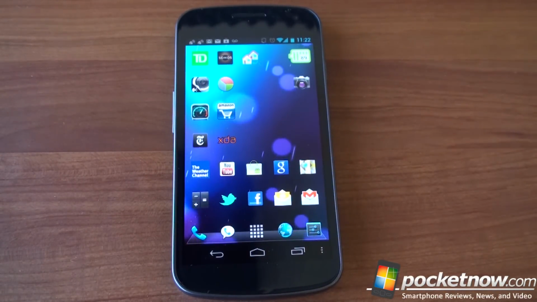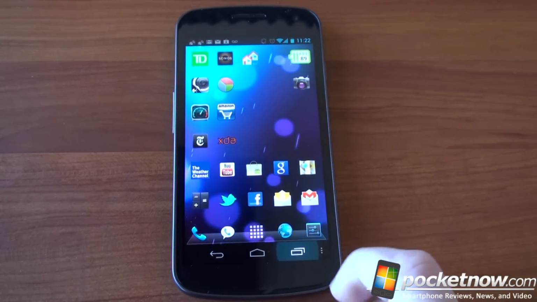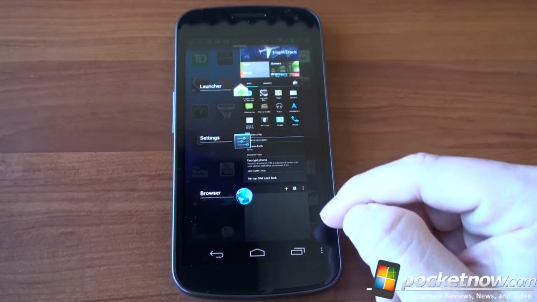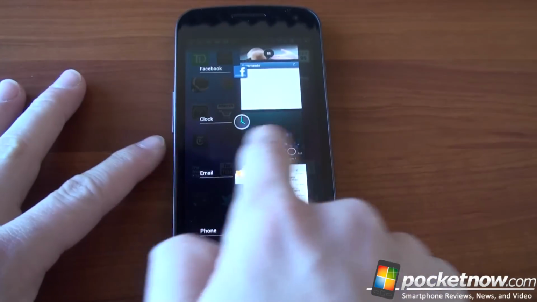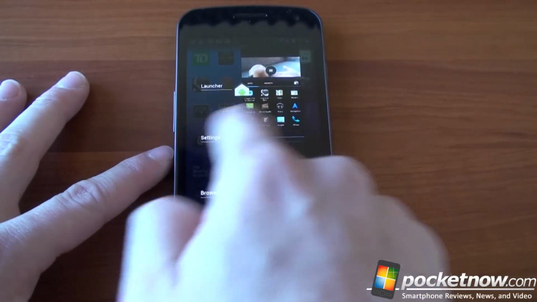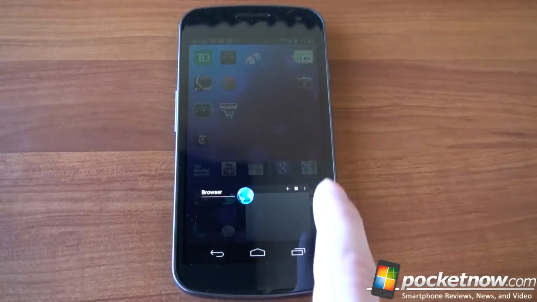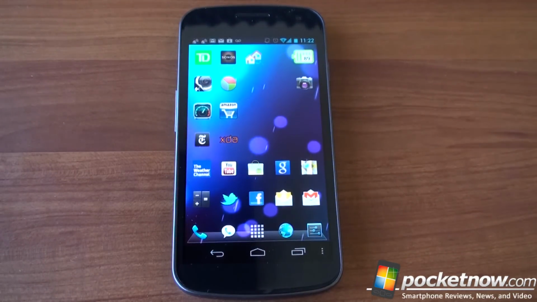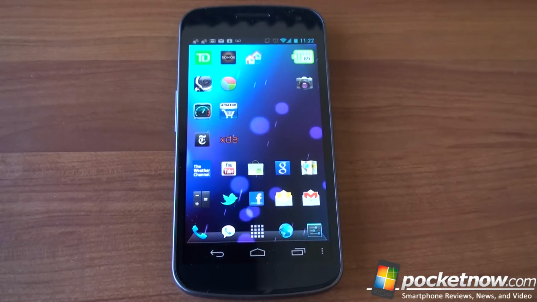Along those lines, to exit applications, and this isn't a very obvious feature of Ice Cream Sandwich. So of course we have the multitask UI, and did you know to turn off applications, to force close them, you can actually swipe them out of your task list. So if you've got an app that is using a lot of resources or that has frozen, or you just want to take out all of the programs that are in memory, you just swipe them off the screen through the multitask UI and they are gone.